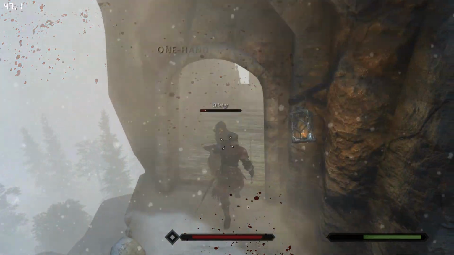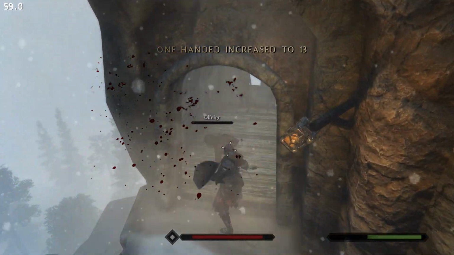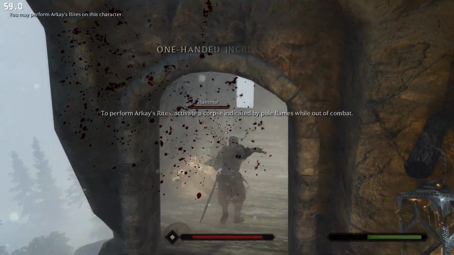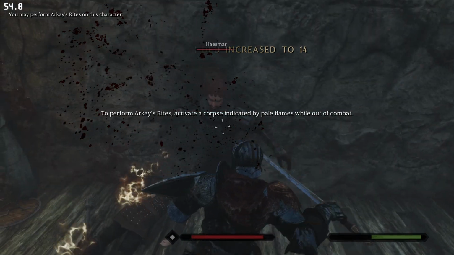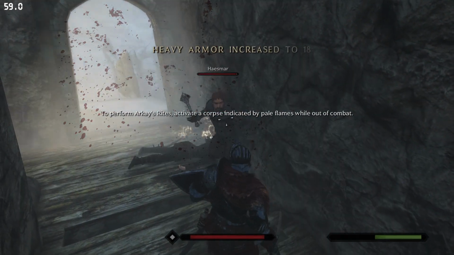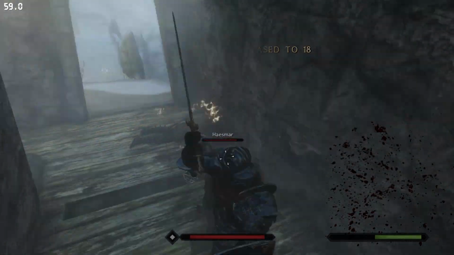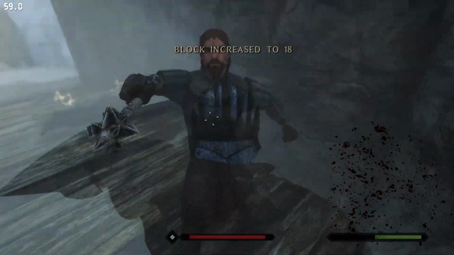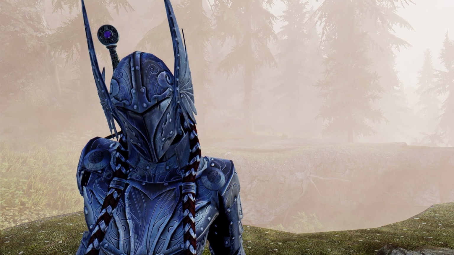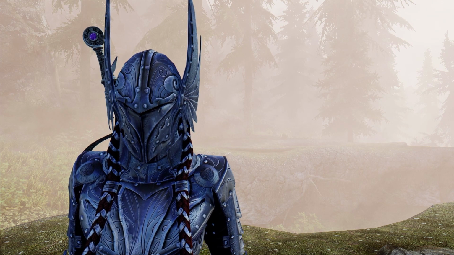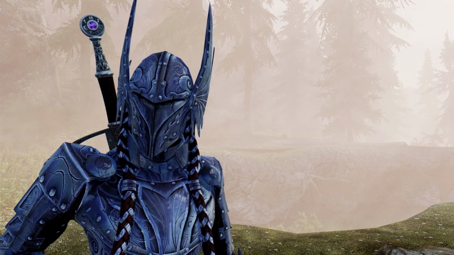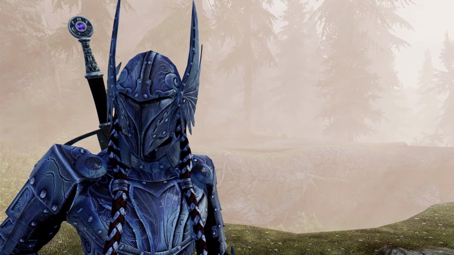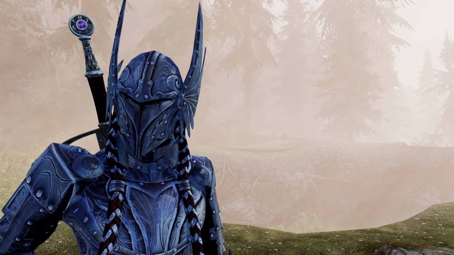Now before installing the mod, it is important that you read the Nexus requirements. At least 2 of these are hard requirements, such as the Dynamic Animation Replacer, and I'll put a description down below if you want an explanation of that, as well as Guy UI for the MCM menu. Now once you install the mod with all the requirements, it is important that you read the installation steps. I will link them on the video here, but it is important that you read these as they will tell you how to set the animations.